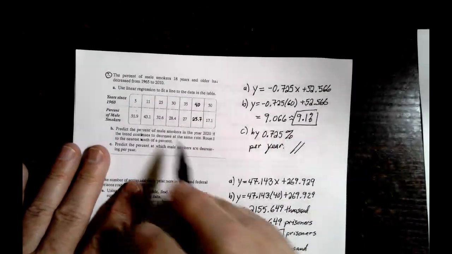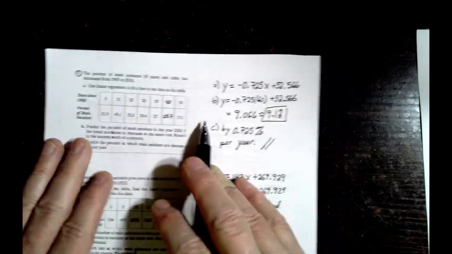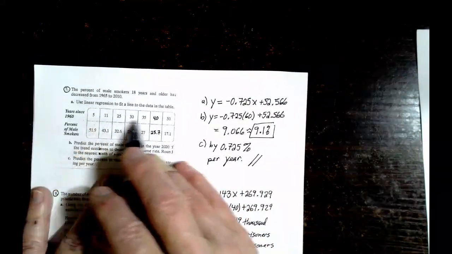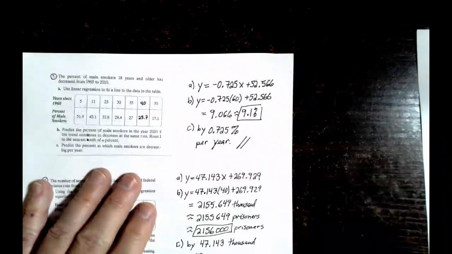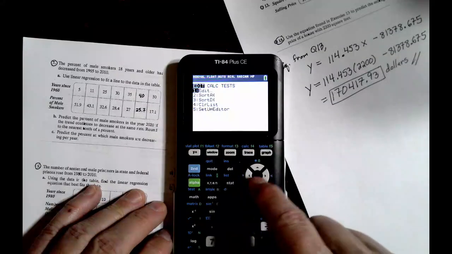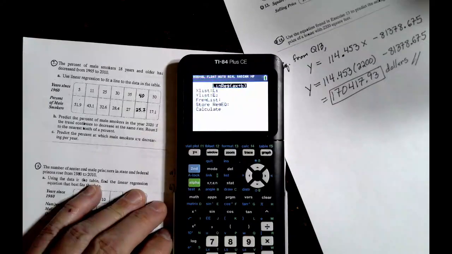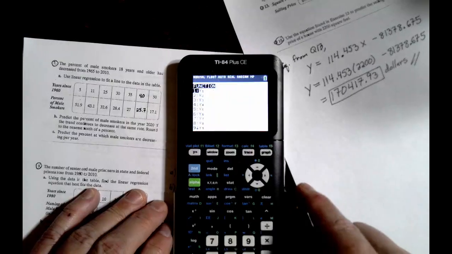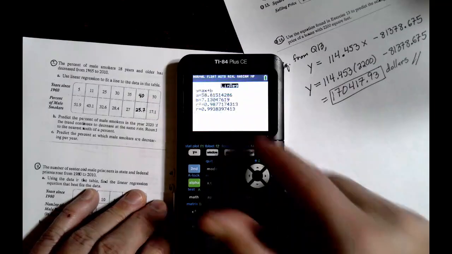Okay. Number 7, you do linear regression, and you come up with this equation. Remember, you're going to type in L1, you're going to type in L2, you're going to hit stat, arrow to the right, 4, enter, enter, enter, and then you hit vars, arrow to the right, and then 4 more enters, and it gives you an equation.